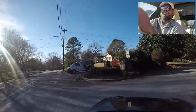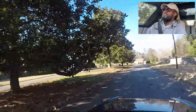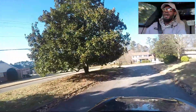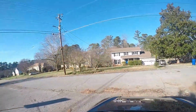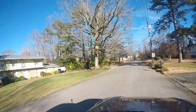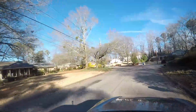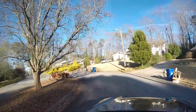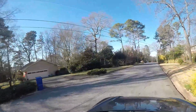Okay, welcome to Empire Square, one of Tucker's oldest little neighborhoods, and one of the most popular neighborhoods too. You can literally find this on Google Maps if you just look for Empire Square. So this little neighborhood here, this is the square. We're about to round the square, and you'll be able to see the Tucker charm. This was one of the older, most popular sections of Tucker, Empire Square.